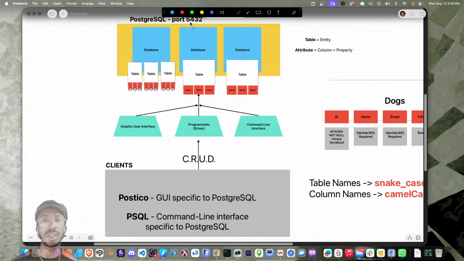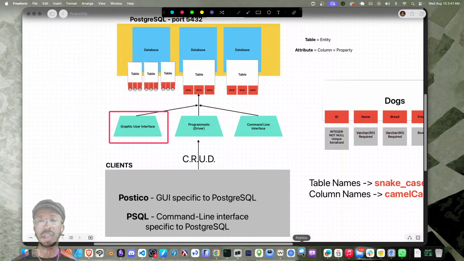So first, we have what's called a graphical user interface. A graphical user interface is a visual client that allows us to work with our database, and it gives us a way to see also the contents of the database in something that more or less looks like a spreadsheet.